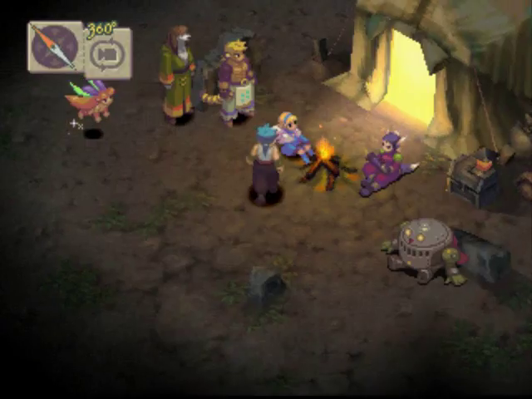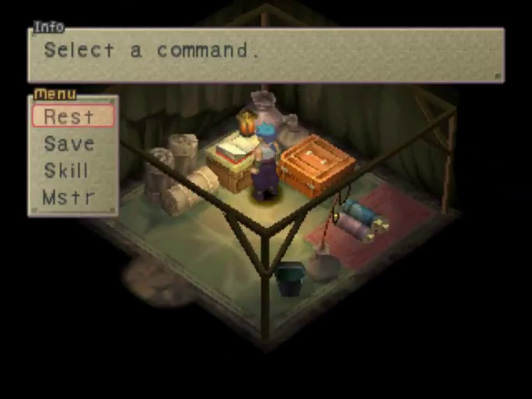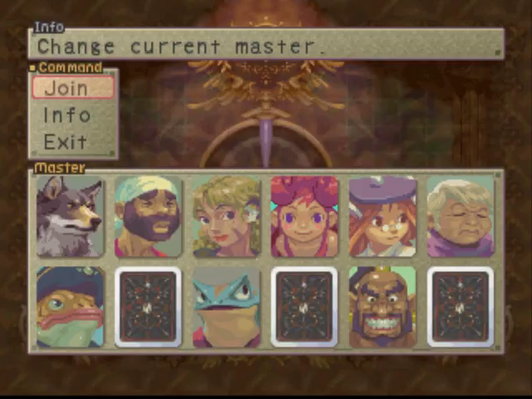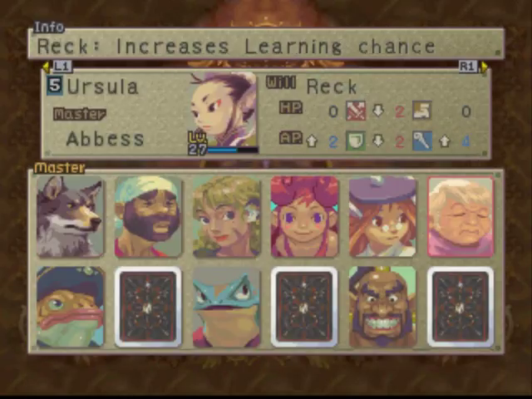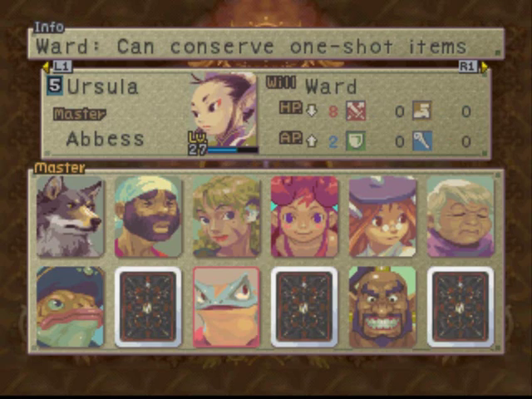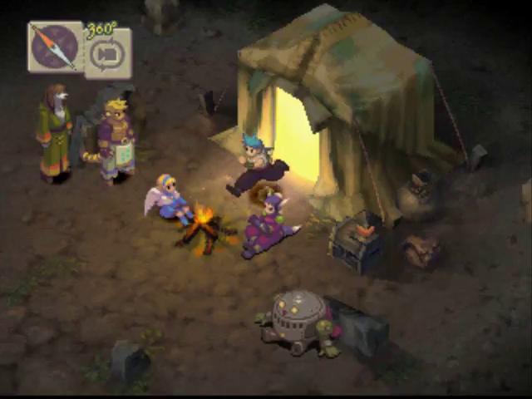So let me go back to the camp. Methinks I'll give it to Ursula, because she uses some AP moves. Even though Abyss is still really good for wisdom's sake. Yeah, we'll go with that for now. Alright, we didn't even have to rest or anything. All we had to do is just give Geosil a mat, tutelage. I'm choking on my own words here.